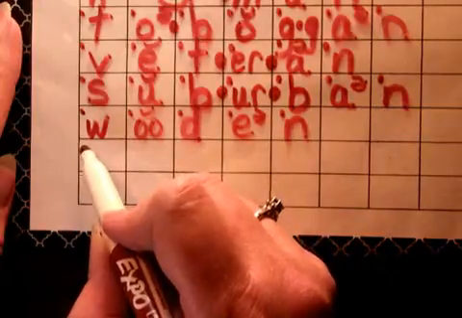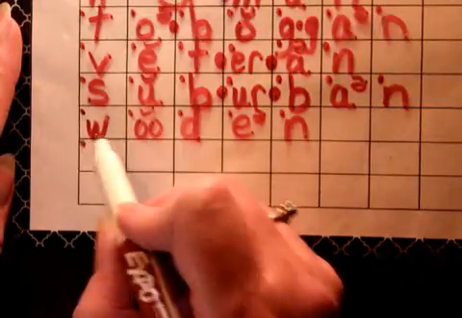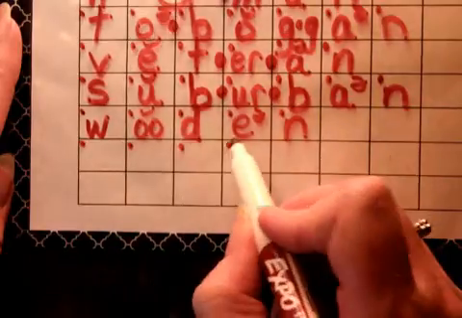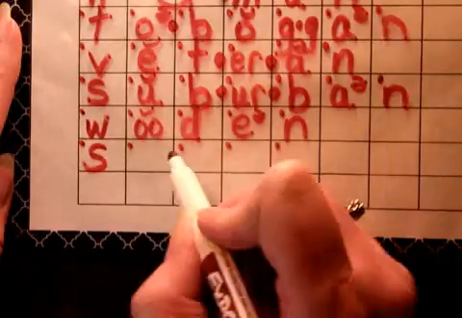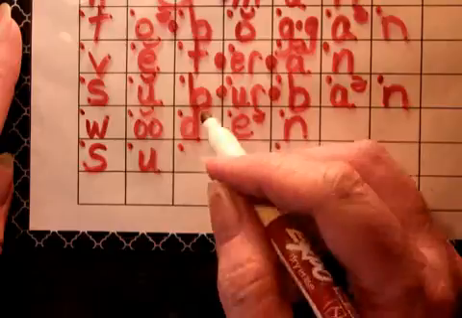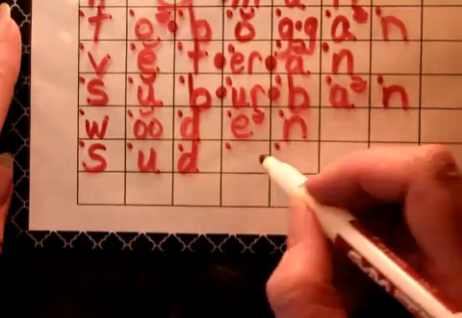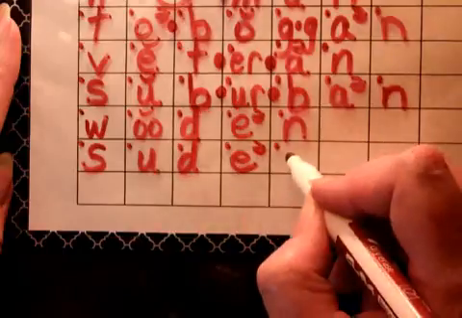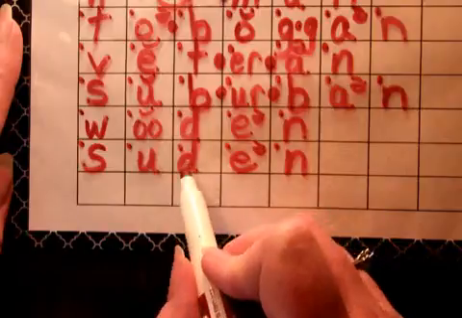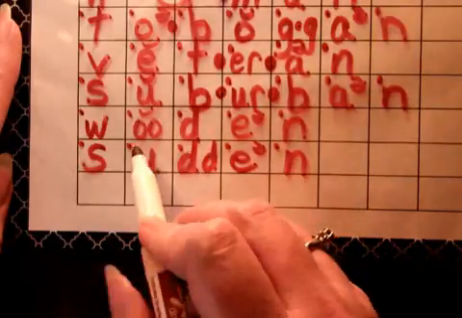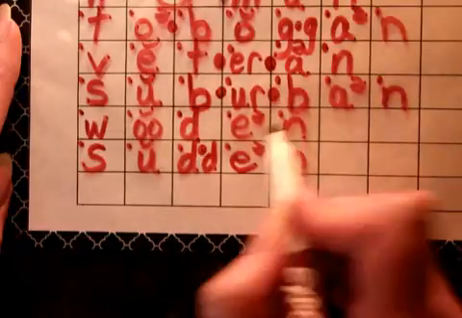The next one is sudden. It started to rain all of a sudden. Ss, uuh, duh, uuh, nnn. The first sound, ss. Uuh is the U. Duh. Un, the schwa represented by the E, nnn. Sudden. Now we need to double the D to protect the vowel in front, the short vowel. The syllable break is between the D's. Sudden.